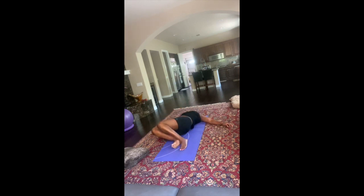Great. Press into the palms. Inhale. Lift the shins again parallel to the ceiling. Tuck your tailbone a little bit so that lower back can become flush with the mat.